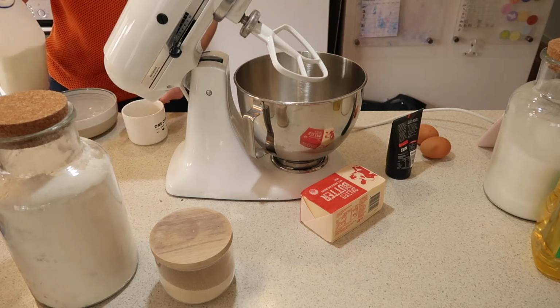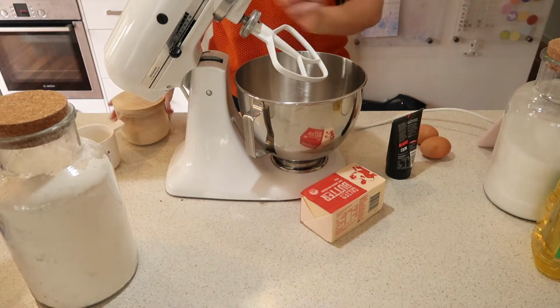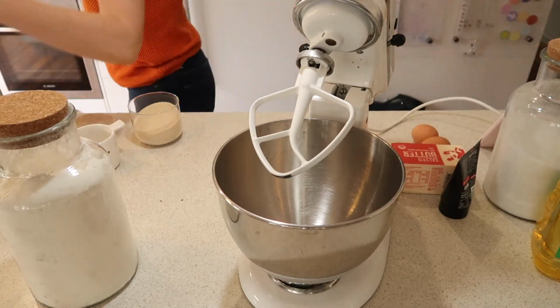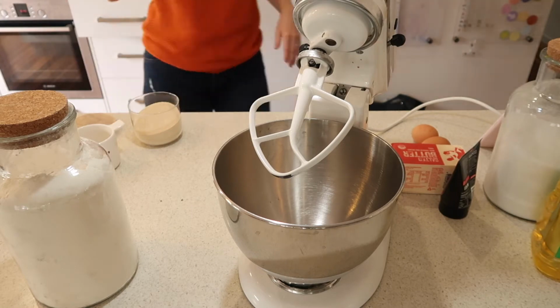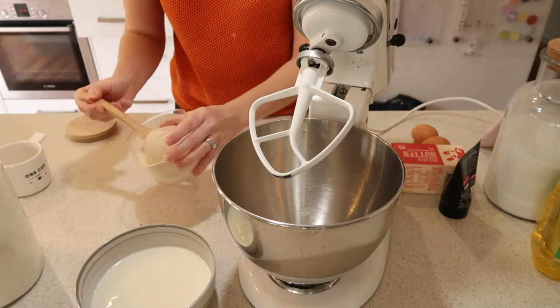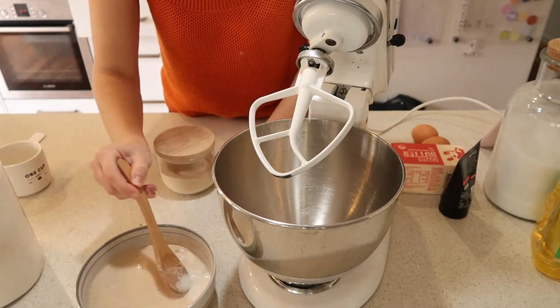Now, I only have instant yeast in my house, and it worked fine. I think having instant yeast is a very handy thing to have in your pantry, very versatile. I actually keep one in the freezer. Apparently it just helps keep it alive and not get weevils. I don't know. Anyway, let's go on.